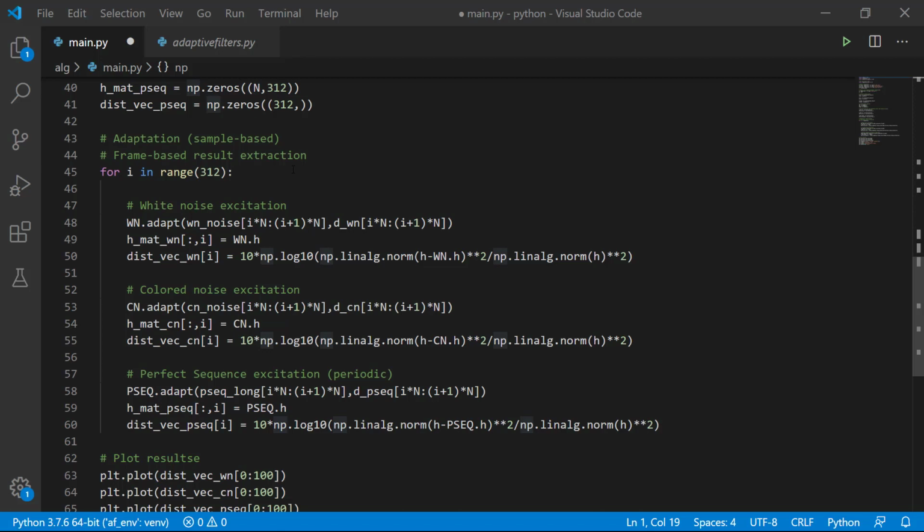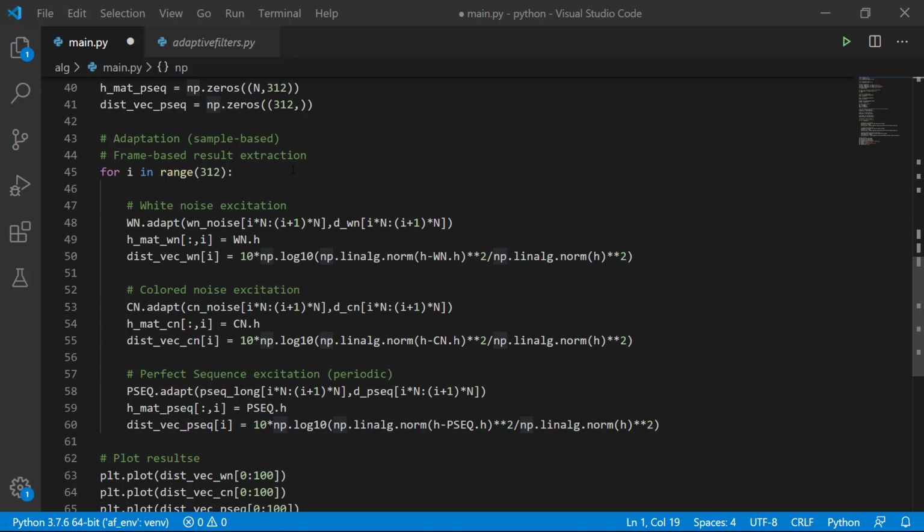And the filter objects have a method called adapt. And that method needs the excitation signal and the observed output. And this method can either work with just one sample, or you can give it a vector of samples. And then we can, in each step, extract our current estimate of the impulse response, because that is a member there.